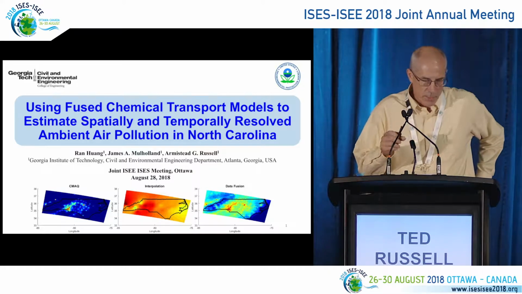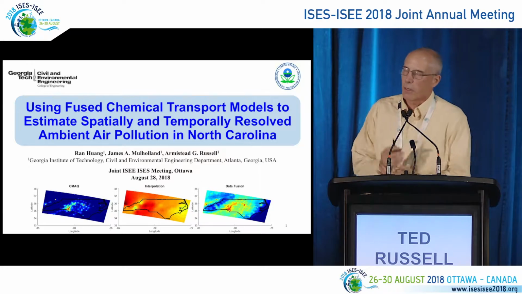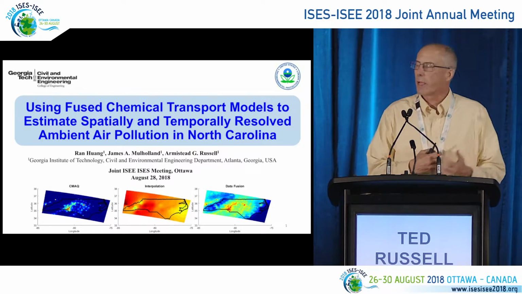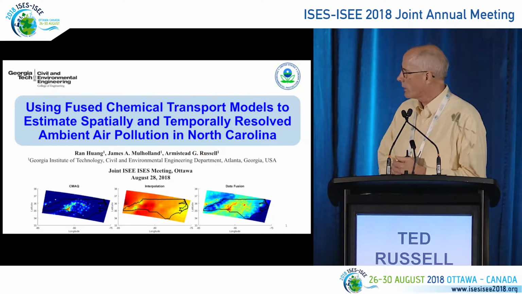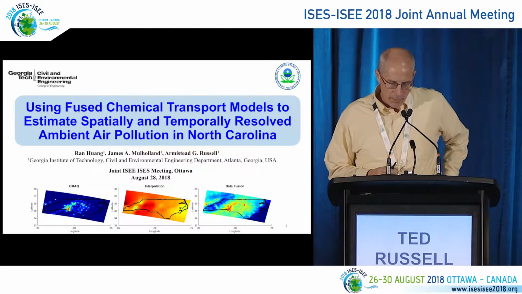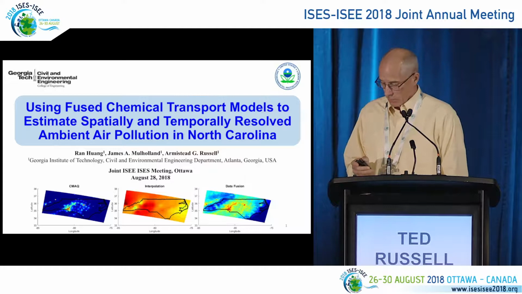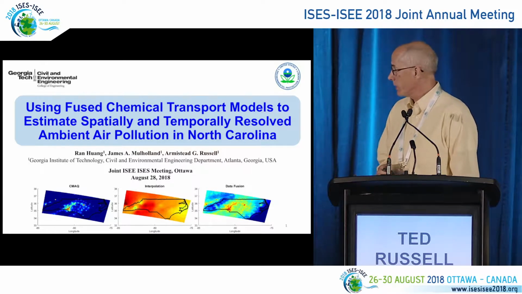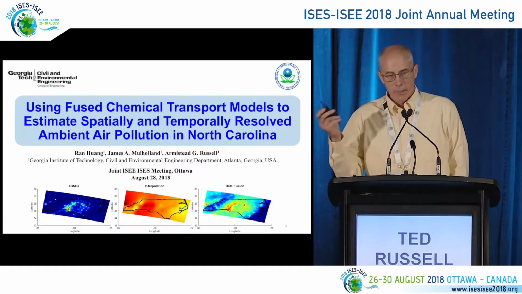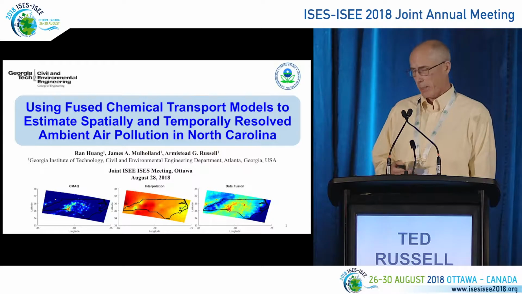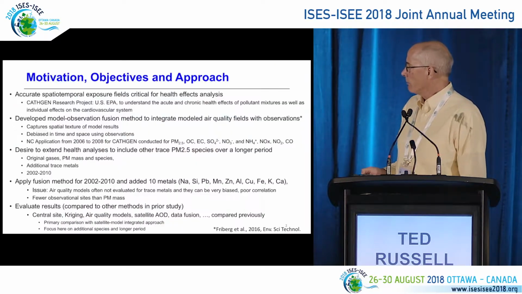Very good. As Bob said, what I'm going to do is talk about one of the methods that we've used. We've used this to contribute to some of the work that Bob and Laura McGuinn have been doing in terms of developing pollutant fields for North Carolina. We've also done it in Georgia. I'm not going to have time to talk too much about that.